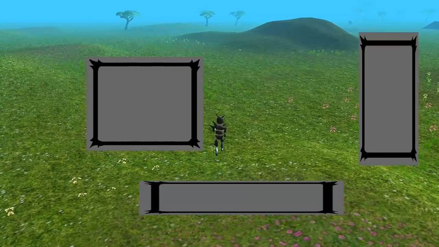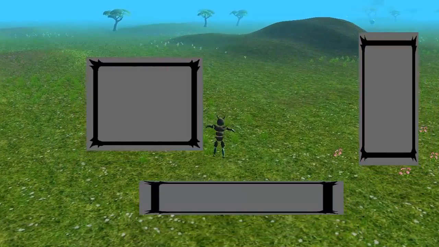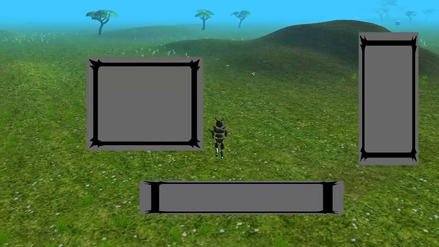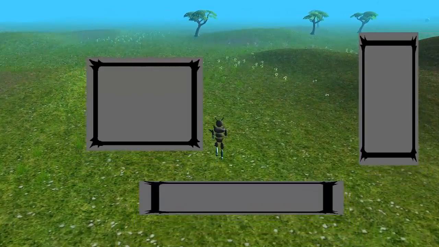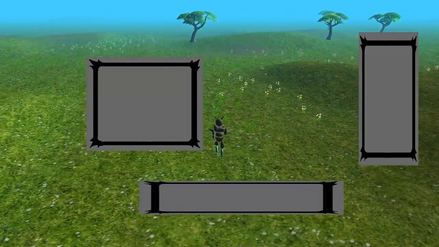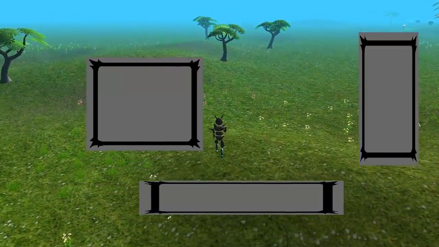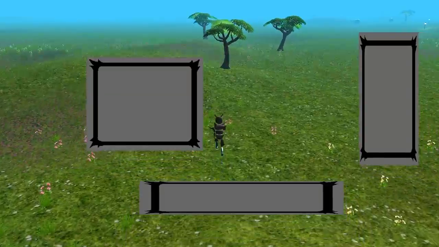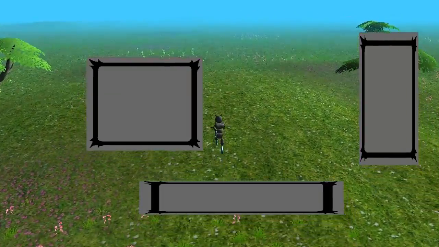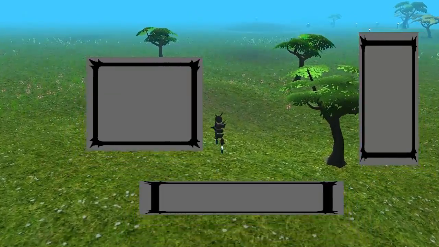However, if I want to have different sized frames, it's not just as simple as resizing this texture, because as you can see here, when I've tried to scale the frame, the texture has got all stretched. Some of the borders are thinner than others, and the corners are all distorted, and it doesn't look very good. And tomorrow I'm going to go about programming something a little bit better.